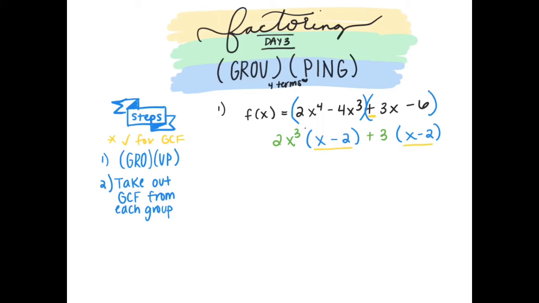You might notice that you have 2 x minus 2's. That should happen every single time. In fact, if it doesn't, you need to pause and regroup because you did something wrong. Later, it'll tell us this method doesn't work, but you don't have to worry about that quite yet.